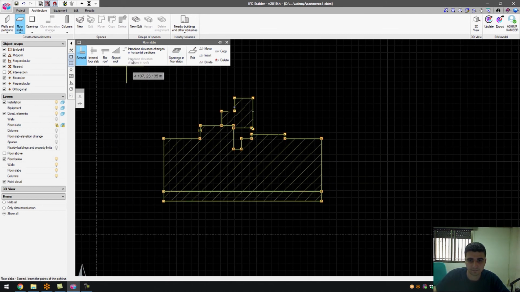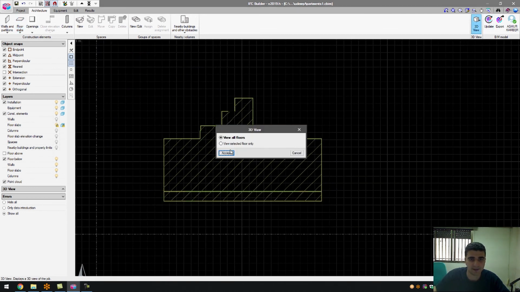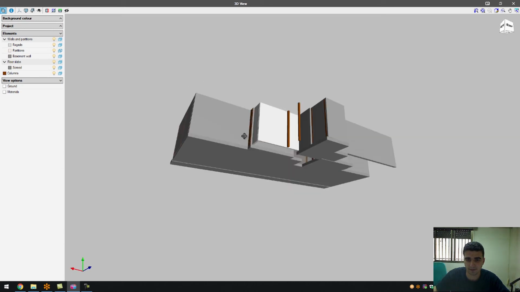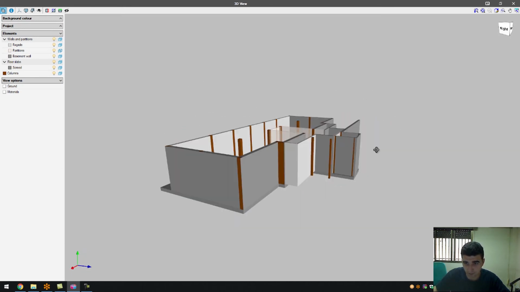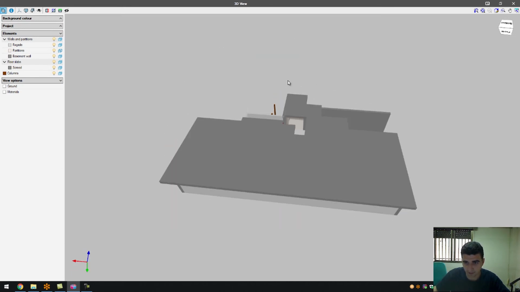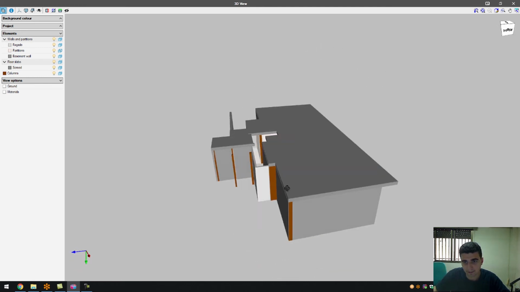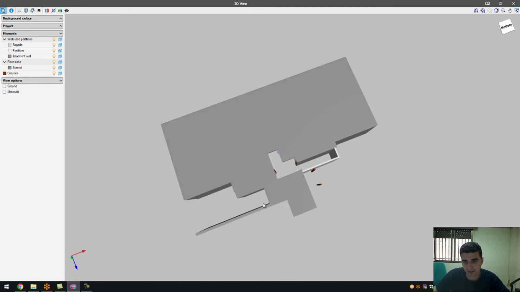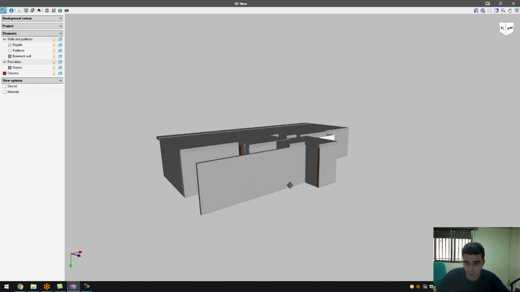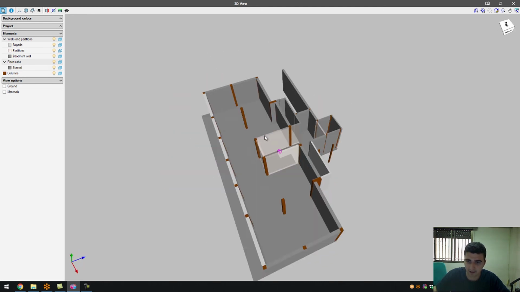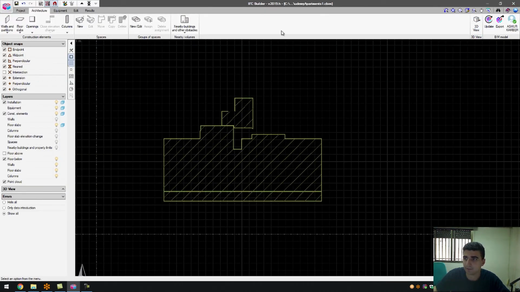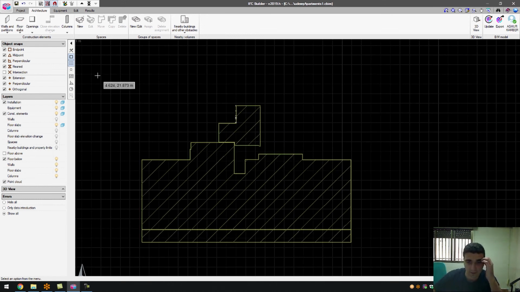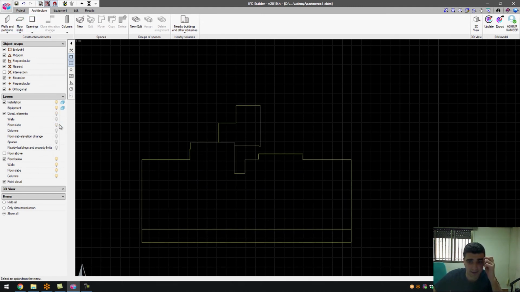Perfect. Now that's been done. Let's go back to our 3D viewer. And beautiful. We've got our slab configured. Now, as you can see, we even have the insertion here for the elevator and for our staircase as well, which is awesome. Okay, cool. Now that's pretty much it for this level. To finally finish off, we're going to now do our windows and our doors.